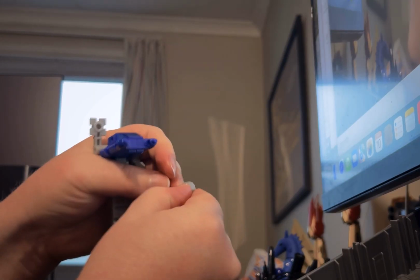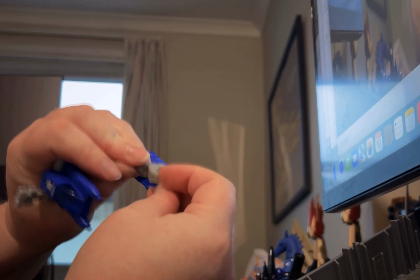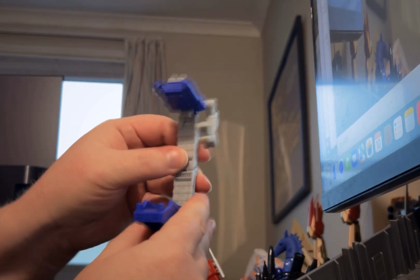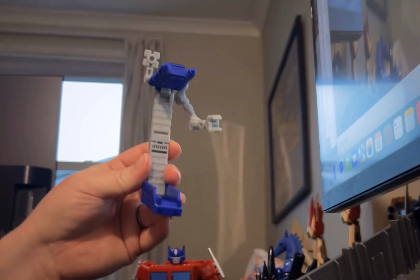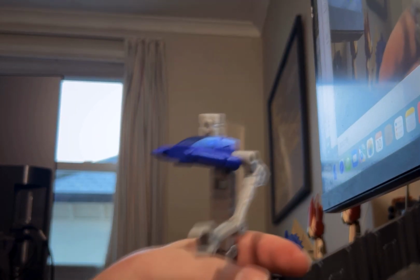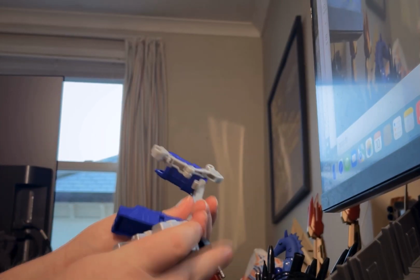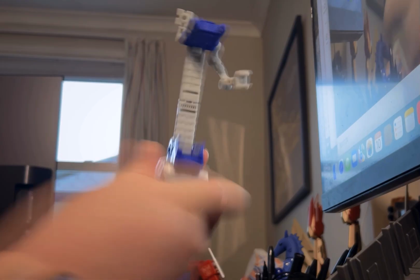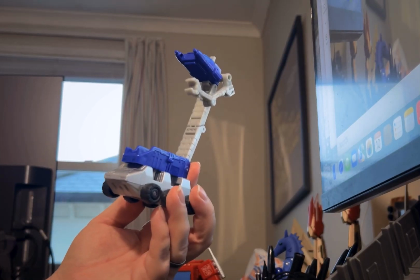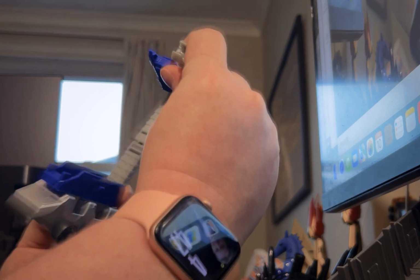Pull that down around. The little grabber, of course, does open, though it is quite stiff. There he is. And yeah, you can have this doing its own thing separately. You can mount it back on the trailer, or if you want to, you can take the old Roller and clip him in there. So now Roller can reach high things that were previously out of his reach. Get all the sweets off the top shelf.